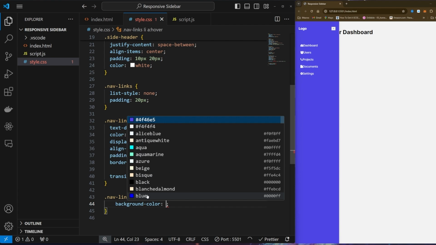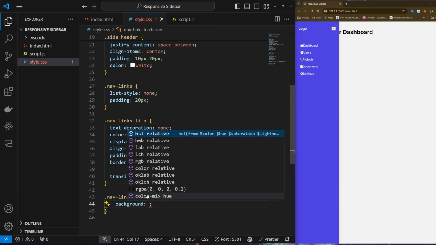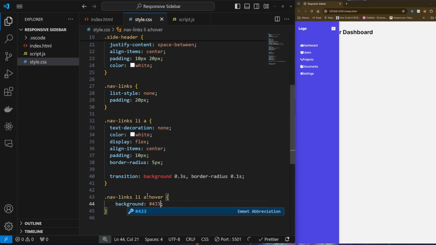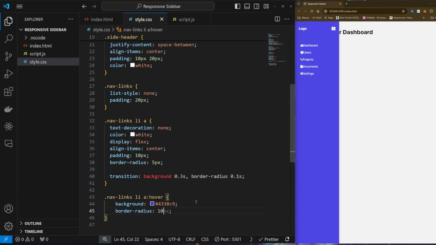Instead of background color, we're going to have a background of 4338C9, which will be slightly darker than our background. As you can see here, we already have a cool hover effect. And then we are going to add a border radius here, a border radius of 10 pixels.